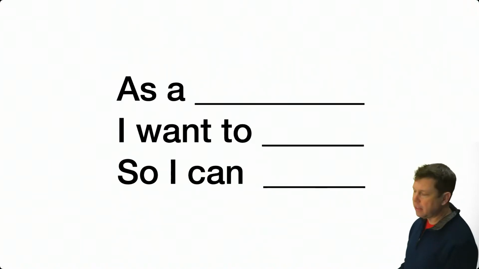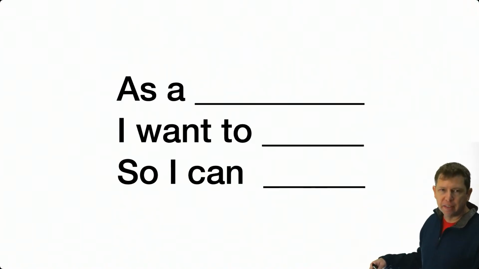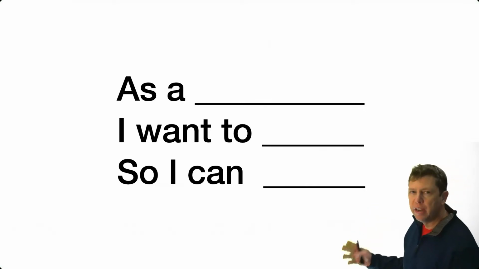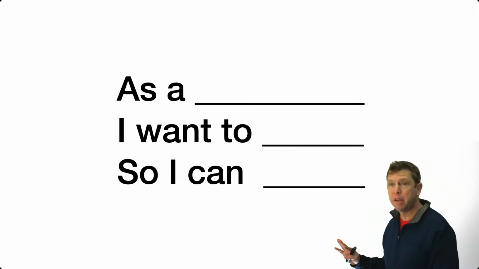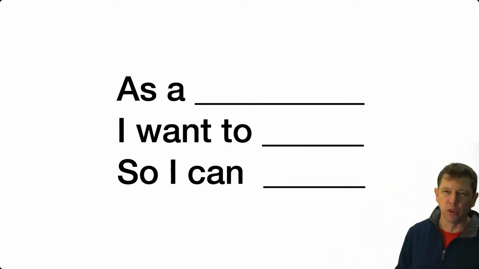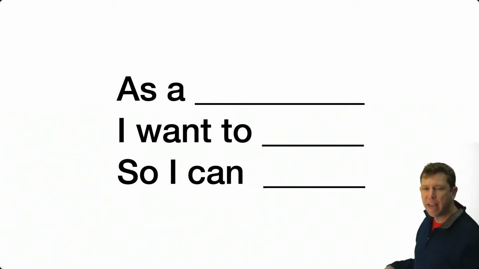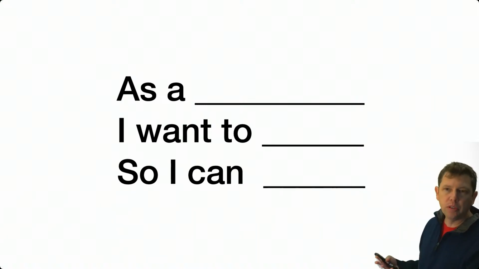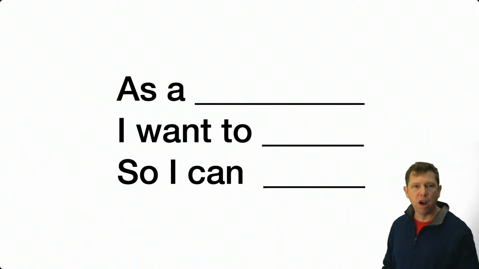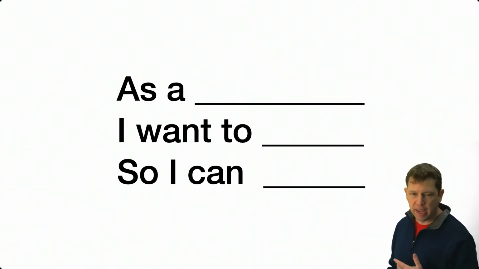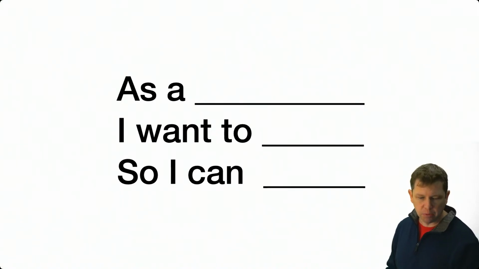So stories look something like this. Now, there's nothing magical about this type of template. It's useful because it makes sure we get the important things, and sometimes useful in keeping us from putting in lots of extra details that we really don't need at that point. But we can say, who is this going to benefit? I want what it is that we want, so I can, and the "so I can" just describes why this is actually valuable to me.